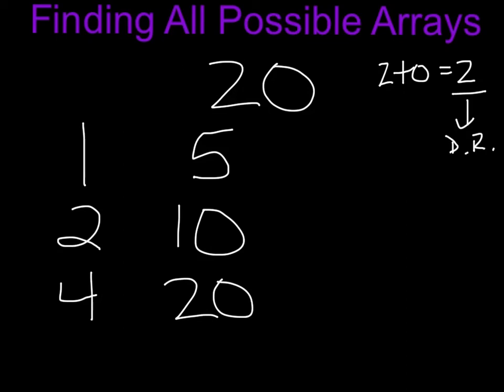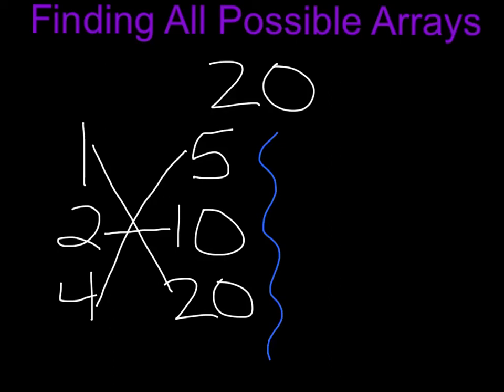Because we know that 20 definitely goes into 20 an even number of times with no remainders. Now let's check our list of factors and make sure that we have all possible factors so we can create our arrays. 1 times 20 is 20, 2 times 10 is 20, and 4 times 5 is 20. Nobody is left over by itself, so I know that I have all possible factors of 20. Now let's make our arrays.